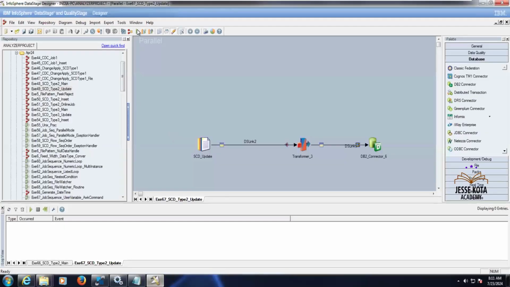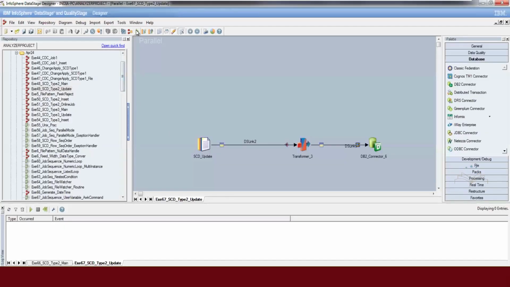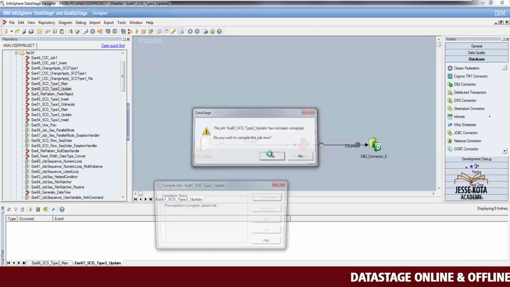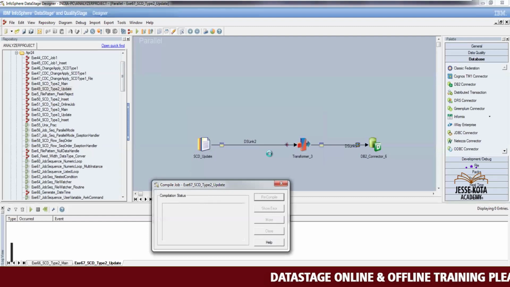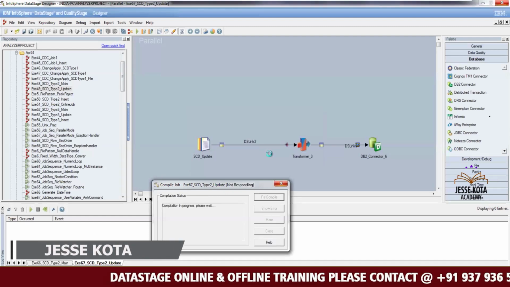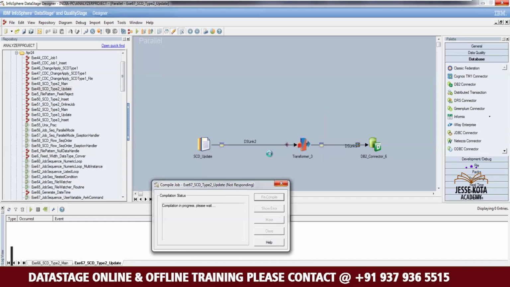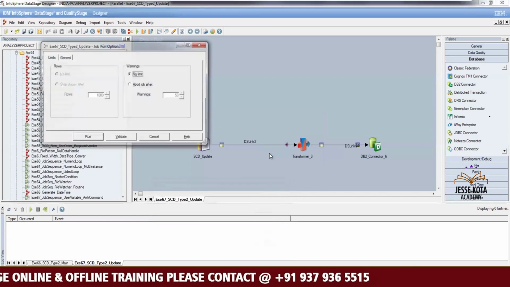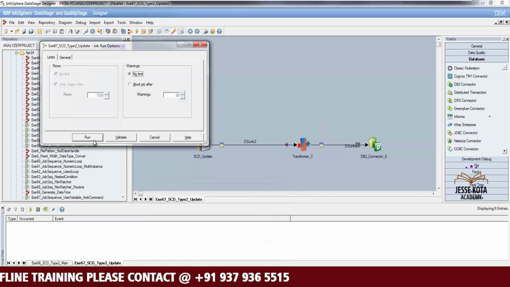So now what you can do? Save, compile and run. Click on run.